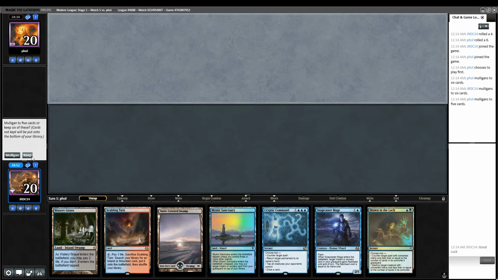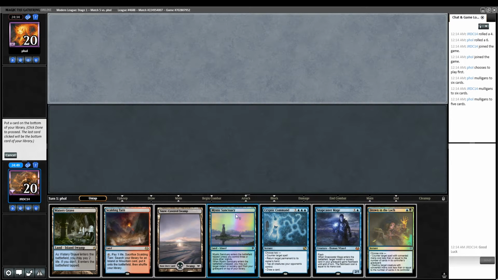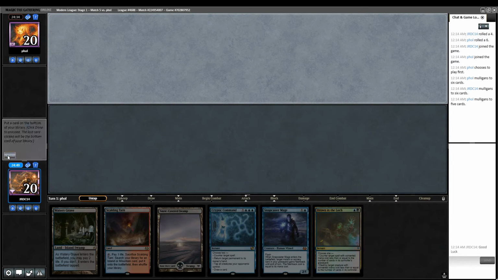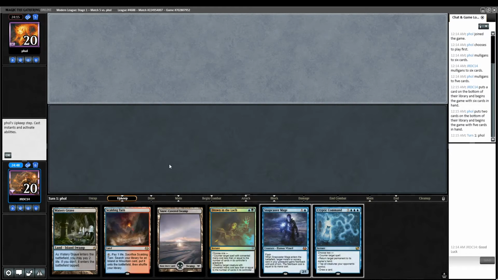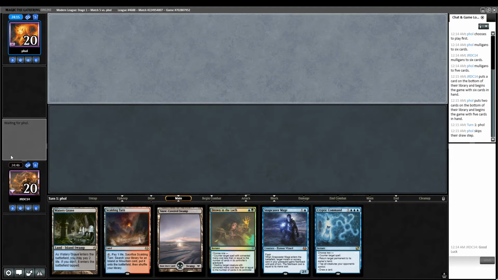This hand's fine. I think I'm going to put the Mystic Sanctuary back since we do have a basic Swamp. I go to 5 cards. Also them mulliganing to 5 is... we didn't know that yet. Never mind, we only knew they went to 6. But them going to 5 is another reason I'm a little more inclined to keep, because it is a functional hand. We are 1 mana from casting a Cryptic Command.